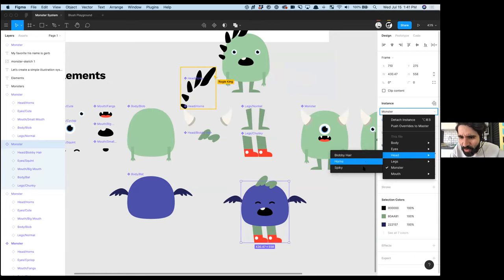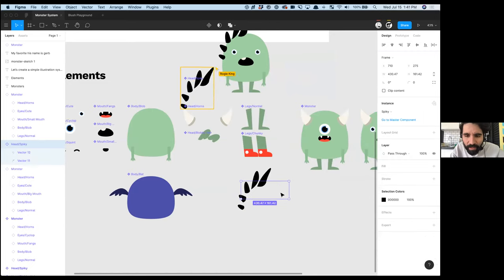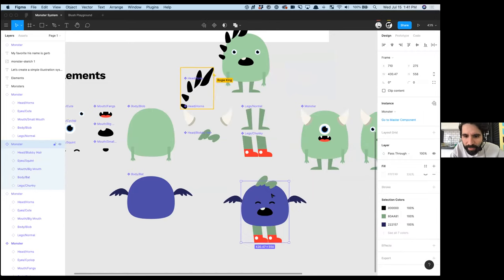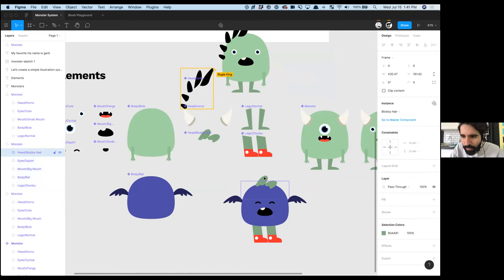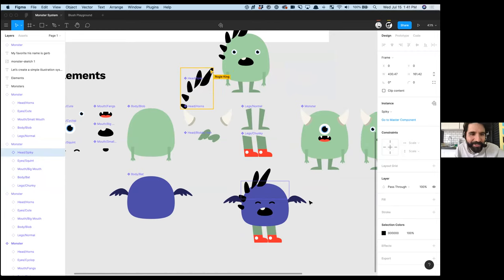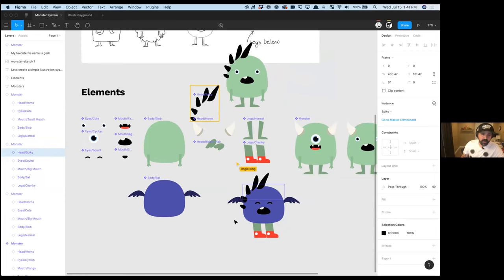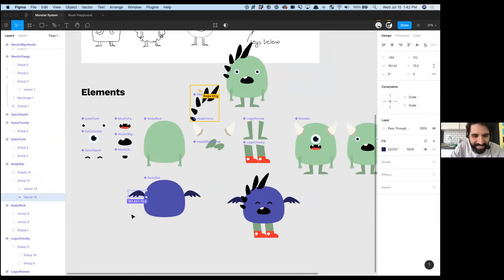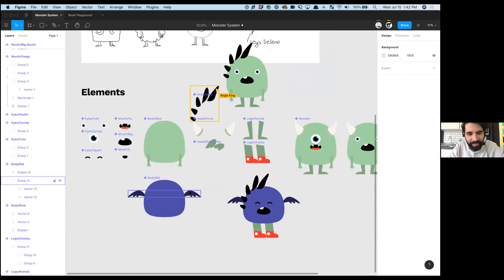head, horns, spiky. Oh, crap. What did I do? Oh, I didn't change the hair only. I changed the whole thing. Blobby hair, spiky. Hey, it actually looks pretty cool, I don't know if you can see down here. I'm checking. Look at that. It's looking good. Hey, look at our unholy child that we've created. Pablo, we're parents. Yeah, our unholy child. I love it.